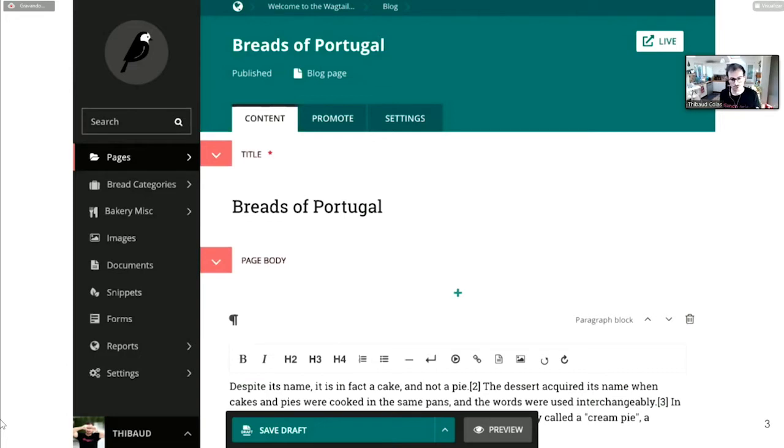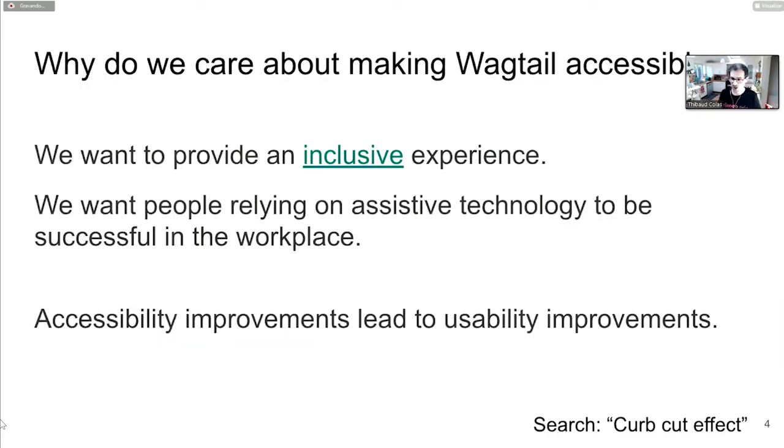So of course, we do want this admin UI to be accessible, to be usable by as many people as possible. And we also do want the sites built with Wagtail to be as accessible as possible. So I guess that's what brings me here right now. We learned along our Wagtail journey that accessibility matters and that unfortunately you can't just rely on best practices and semantic HTML. You also have to learn practically how do people make use of a website with assistive technology, what things you have to watch out for, and so on.